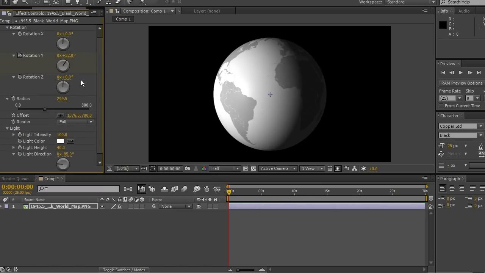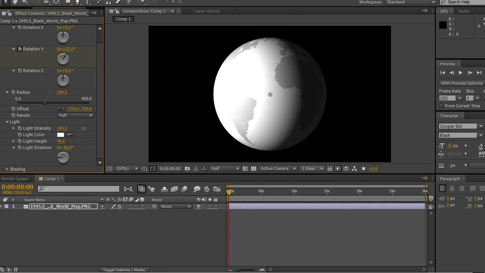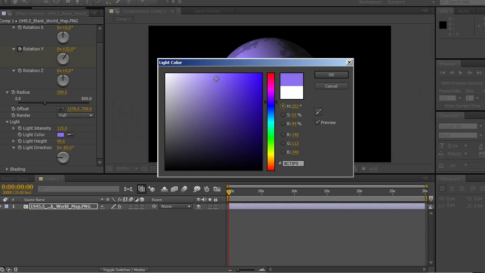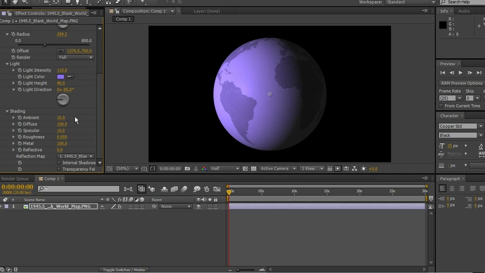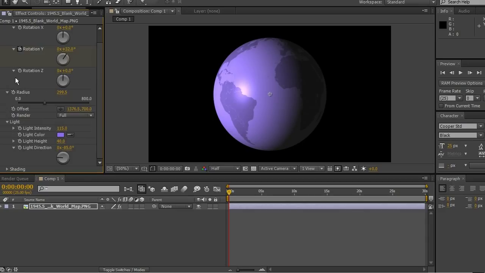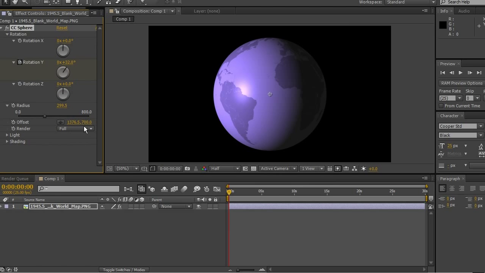And then light, which is very nice. Now, this is your dynamic range, really, of the light hitting this earth. You can change the color of it. So you can make it sort of dreamy blue if you like, if that's your thing. Shading, this is nice. You've got specular highlights here. So if you want to make it more plasticky or something like that, you can move that around. Loads of different things. You've got here internal shadows. If you make part of the globe transparent, you can affect the inside and the outside in different ways when you layer it. There's loads of options for this, but on a very simple level, that's your globe, and there it is spinning.